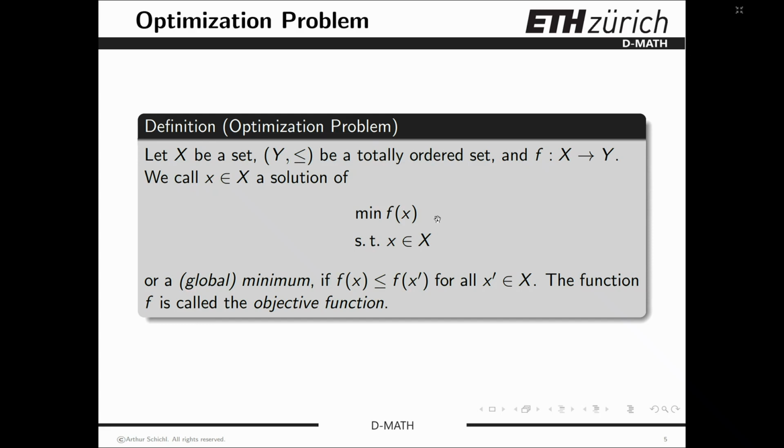For example, imagine we have a function defined on a subinterval of the real line, which looks like this, but this point here is not included. Then this function does not take any minimum, because we would like to say the minimum is here, but this is not contained in the domain of definition anymore. On the other hand, if we have a random interval and a function which looks like this, then it has multiple minima, because for the minimum, it takes two times this value. So in general, this is a really general definition, and we can't say much about this.